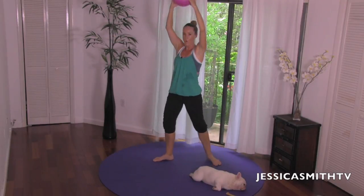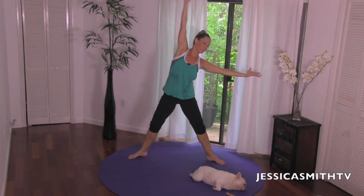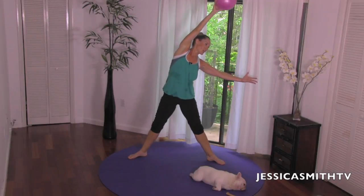Beautiful. Now keep your feet wide. Come down to that grand plie. Take the ball in your left hand. Stretch out and over. Reach. Do it again. Come down for two counts. Stretch same way. Out and over. Lift one more slow.